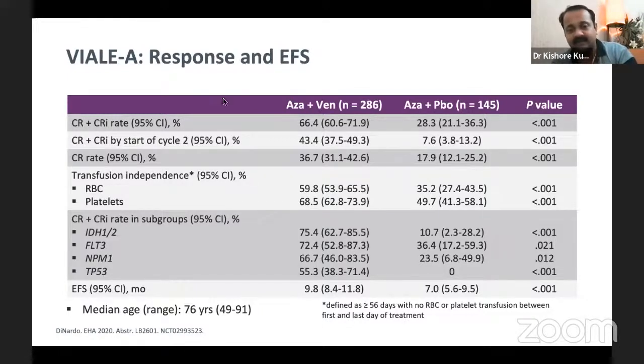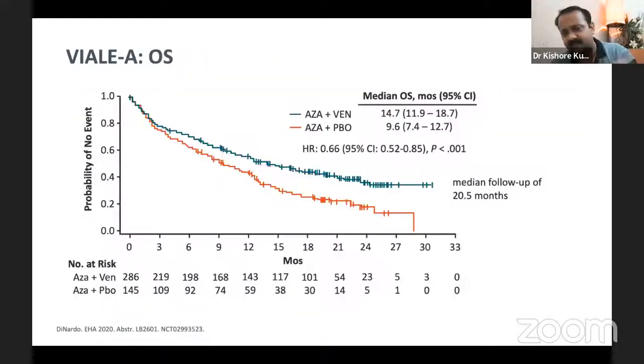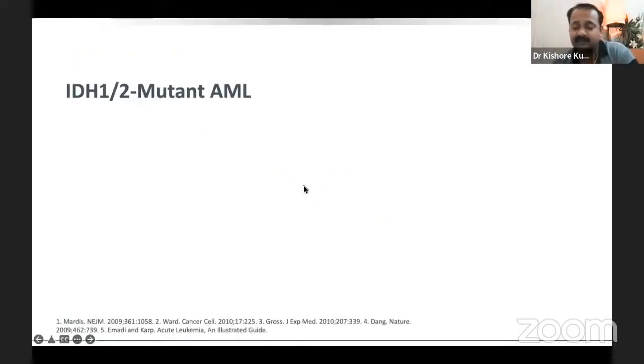Unless we generate our own data on the practical implications, we still have to wait. But people have started using it a lot. Not only that, it was giving good remission rates. Naturally, it was reflecting in the median overall survival also, which we know from AML-001 itself, azacitidine alone can give a median survival of at least 10 months. Addition of this drug was pushing it by another 4 to 5 months, which, with the desperation in AML, is something to be talked about.